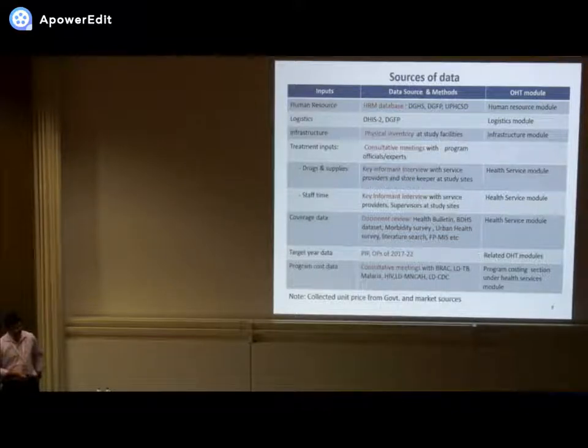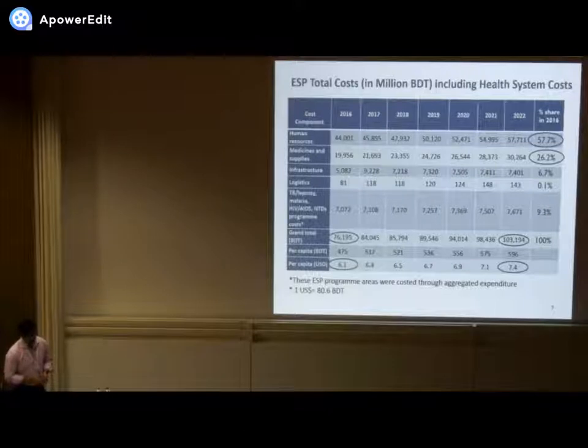The target year information in this study was not based on the needs of the population. It is mostly based on the targets the government has to achieve, like the percentage coverage they want to achieve, because the government has limitations on its budget. So through consultation with the government, we used that as a target in this study. And this is the result from this analysis.